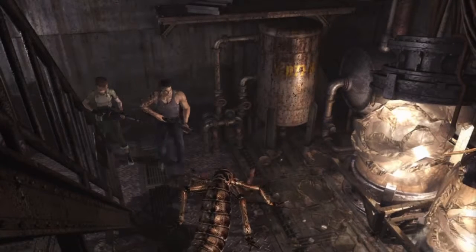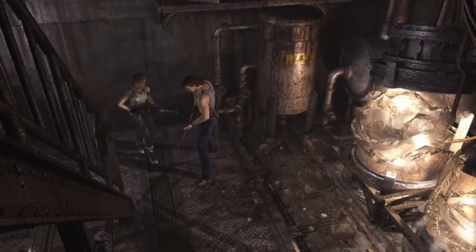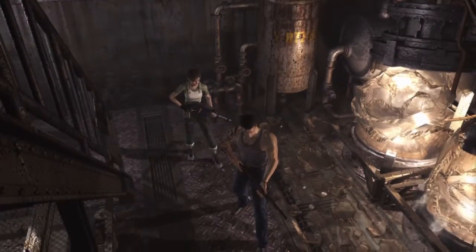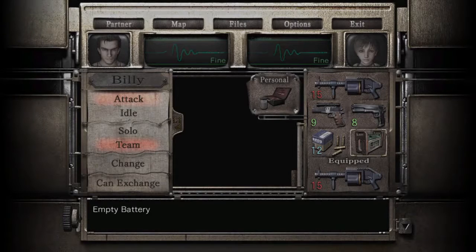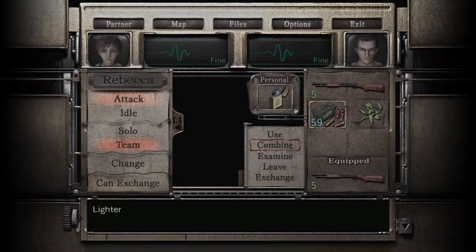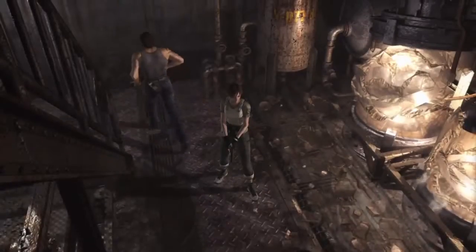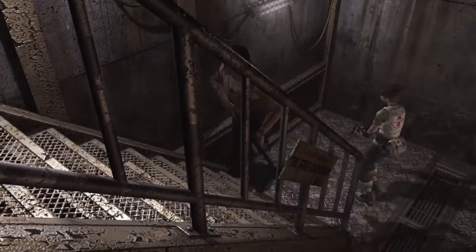You can tell I'm not a fan of this enemy. I don't like the way they look, I don't like the way they move, I don't like the way they hit, anything about them. So, with the empty battery in hand, go ahead and combine it with the battery fluid, and you'll have the high power battery ready to go. Don't combine your shotgun shells with your lighter, that won't do much. But head back upstairs after doing that.